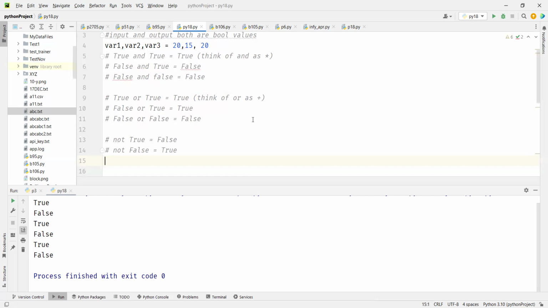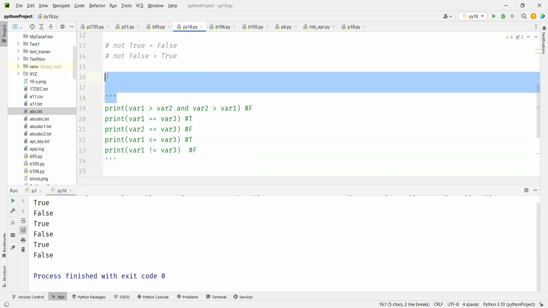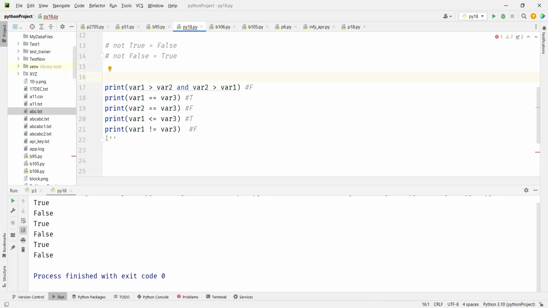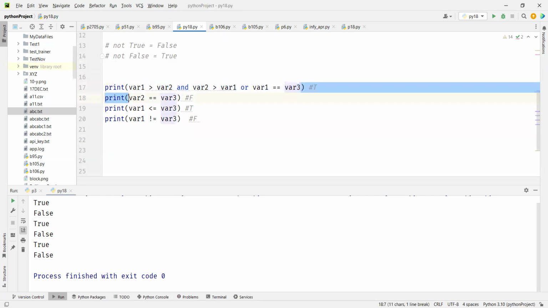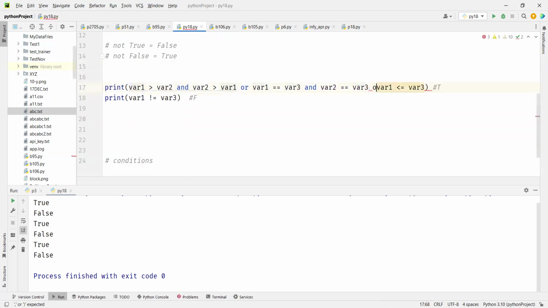Now, how do we use this in our statement? We'll see. So I will say, now evaluate this.